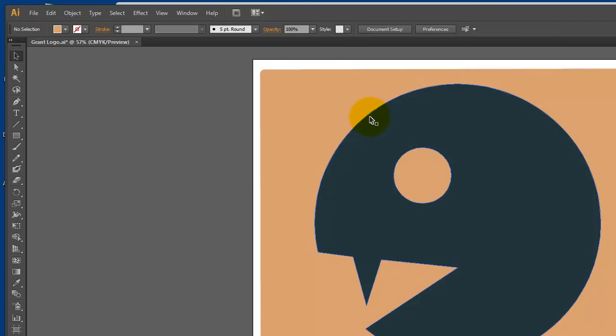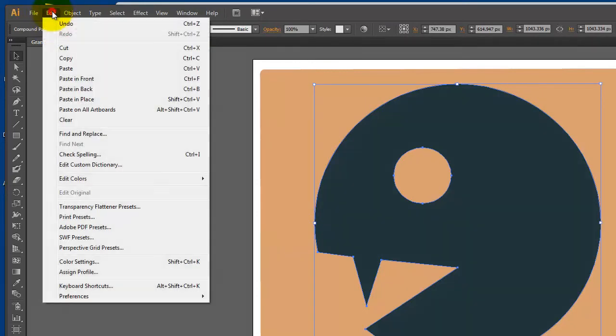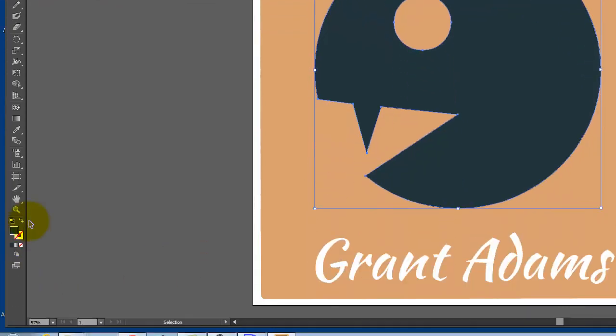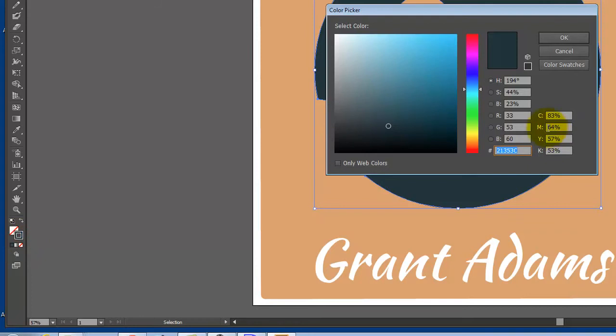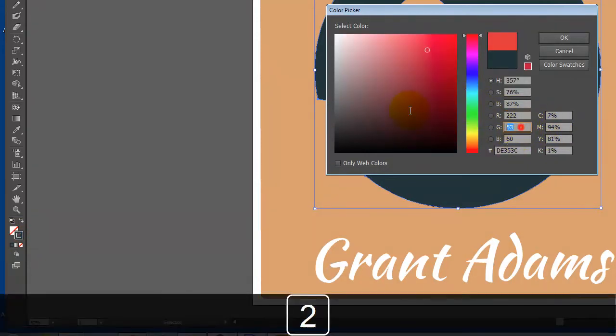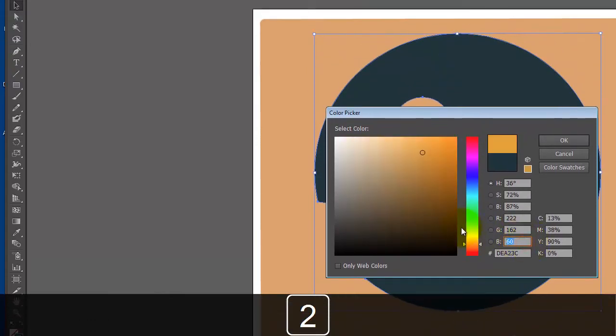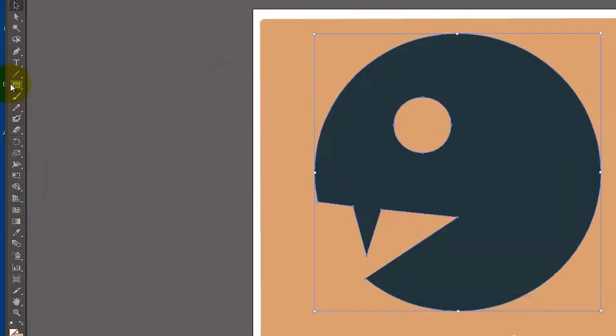The other things that can happen is that maybe you want a little bit more depth to something like this. So I could take this image, I can copy it, I can go edit, paste in place, right, which gives me an exact copy. This time I'm going to give myself an outline, and I'm going to outline it with this color that I just picked. So 222, 162, and 108. And then I'm going to shrink it slightly.